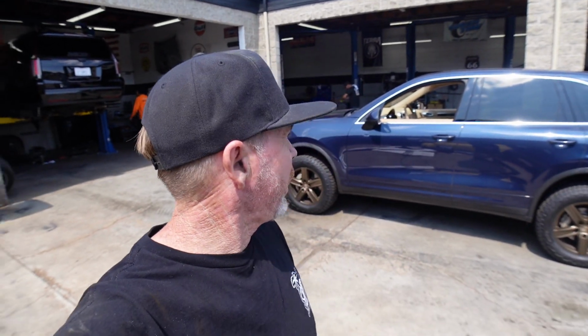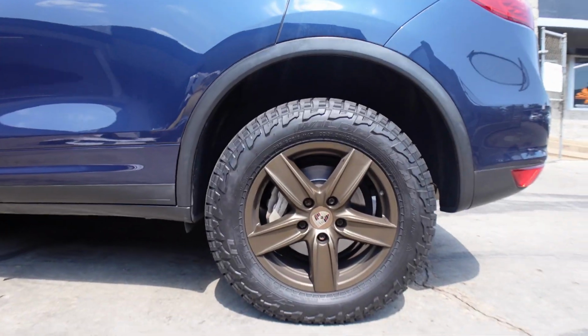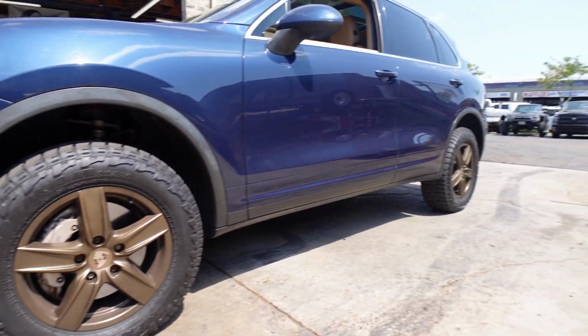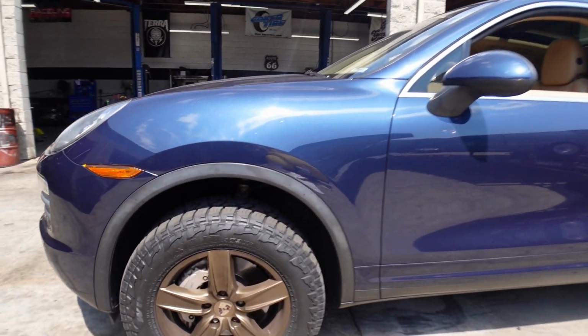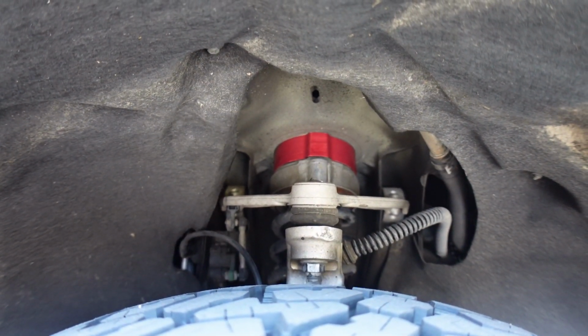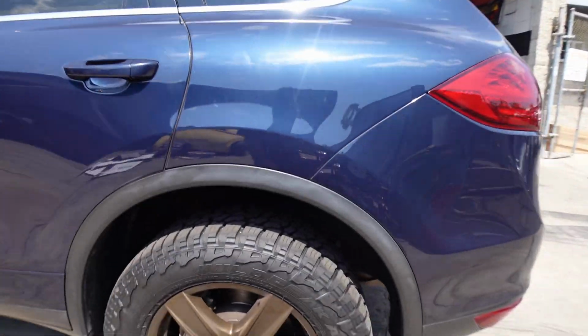Two and a half inch lift on a Porsche. So it looks pretty good. I think the height turned out really good. Filled the gap properly. Front looks good, doesn't look too high in the front compared to the back. So the way it works is, if you can see in there, it's a billet strut mount that goes on top with longer studs. And in the back, it is same thing, billet, but it just goes in and preloads the spring and extends the shock travel by a little bit. It has like a shock extender on it. So the main thing that was really hard to do was axle geometries, getting them fully maxed out just to get the strut in there. It was a pain in the ass. Don't want to do a Porsche again.